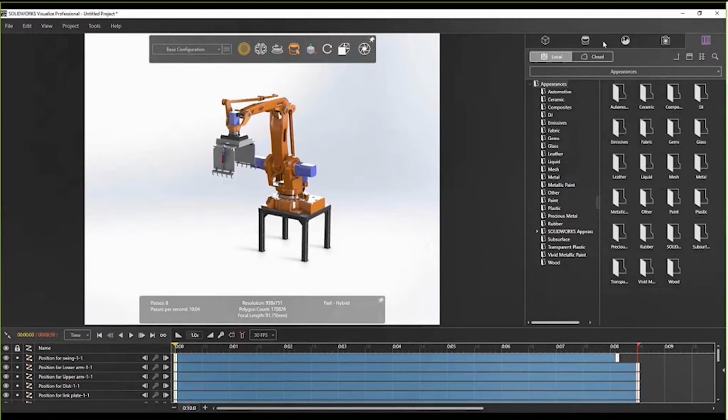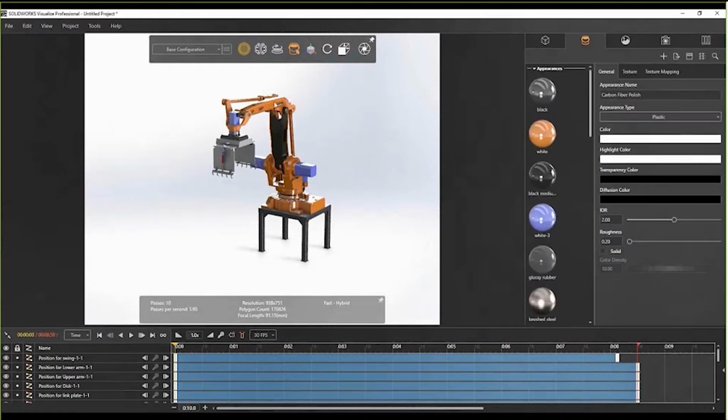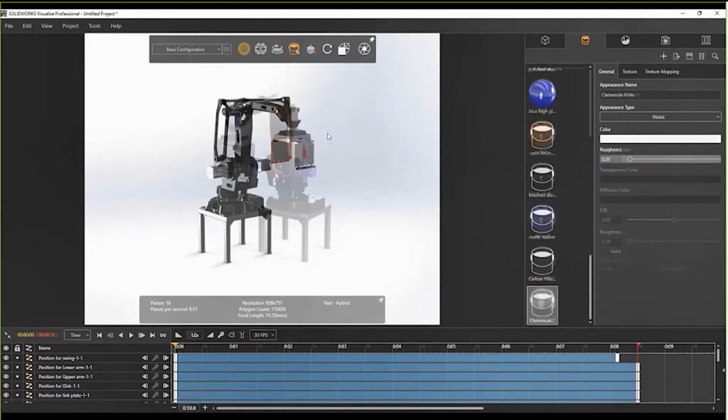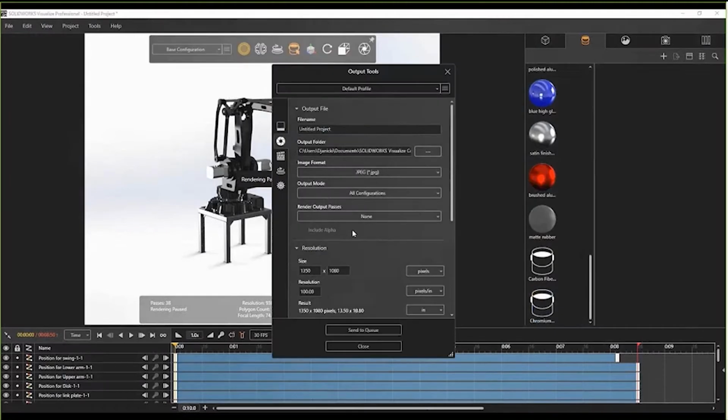maybe we'll go ahead and actually apply a couple of different appearances onto this thing, right? Make it look a little bit more realistic. You can quickly shift left click and then shift right click to copy and paste appearances. So again, if you're using the software, some quick little things to get you actually working faster.